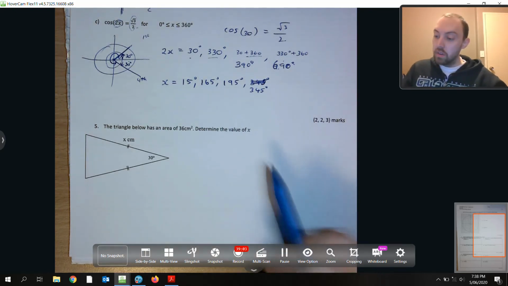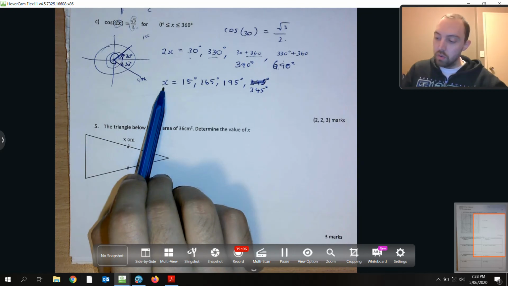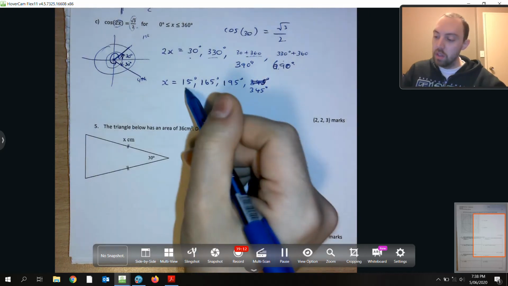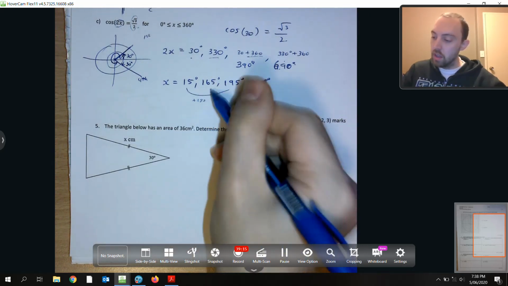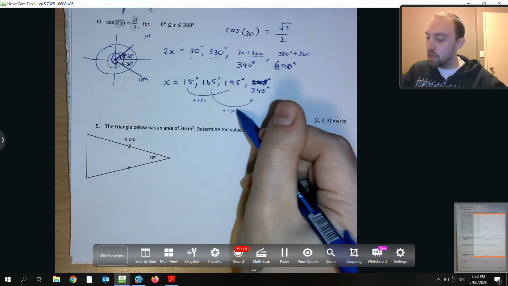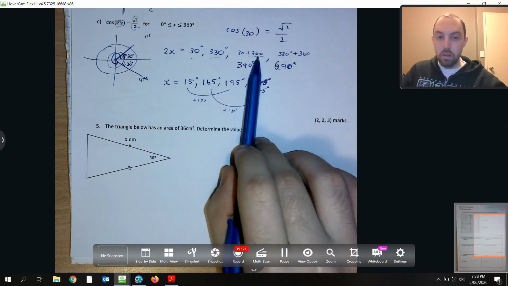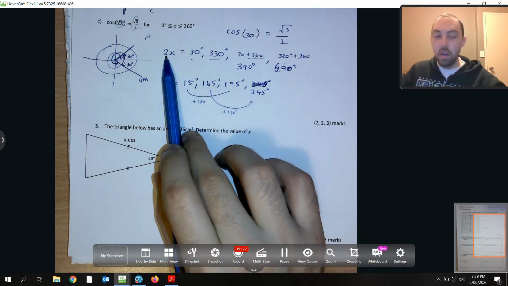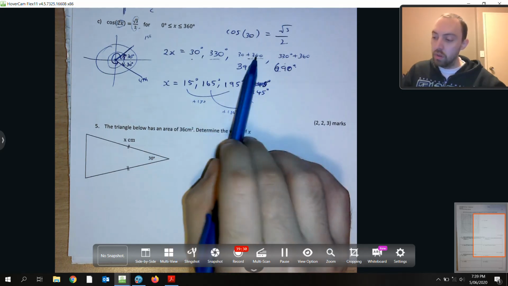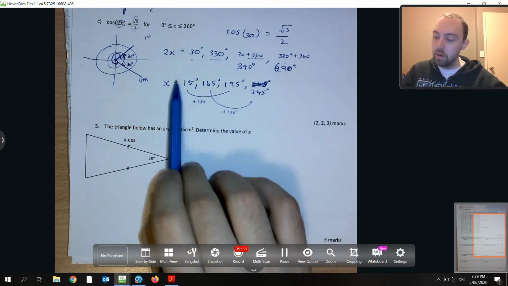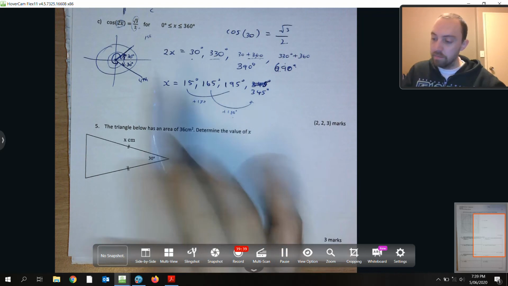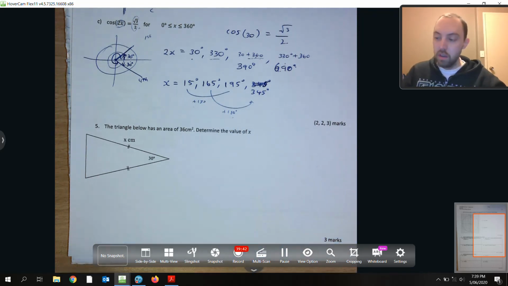You might notice that when I have divided by 2, the value that the period has changed as well. These two are different by 180, and these two are also different by 180. Okay, the period where it repeats itself was 360, but when I've divided by 2, the period's halved as well. So rather than adding a 360 to get back to the next value, I'm adding 180 instead. Anyways, it's something worthwhile remembering when we do period and amplitude changes.